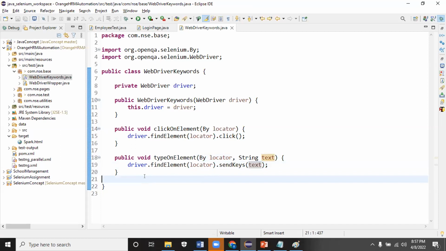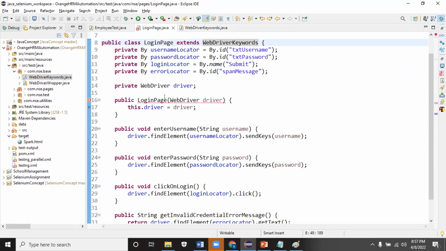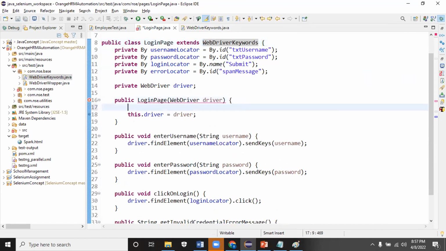Switch to frame and select from drop down. Driver dot you are doing, right? You will be creating it. Now going further, what we will do is in the login page, I will be using extends driver keyword. Okay, now it will throw error because parent class is having the constructor. So we will be using super keyword, supply the driver. You can see same driver we are supplying to the parent class.